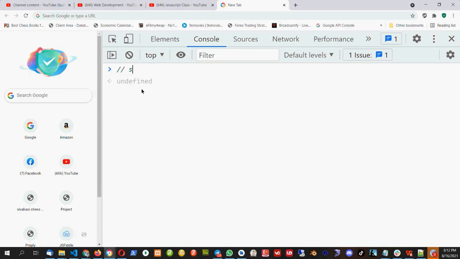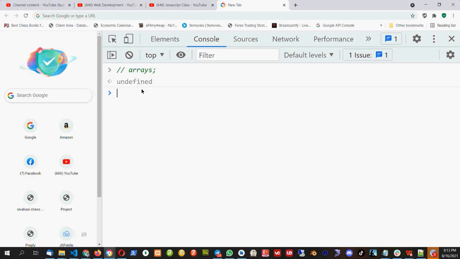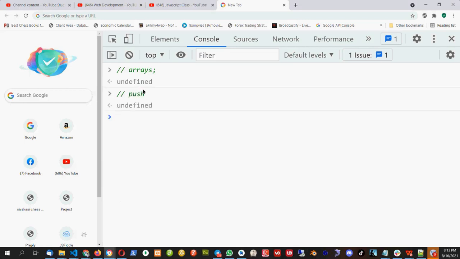Now we need to do some functionalities on these arrays. One of the functionalities which we have to do today is called push. What is it called? Push. So let's do something with push.